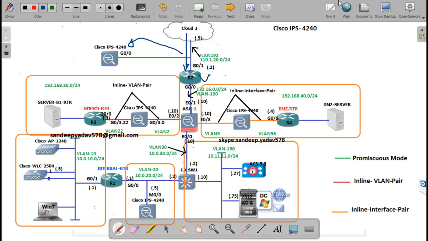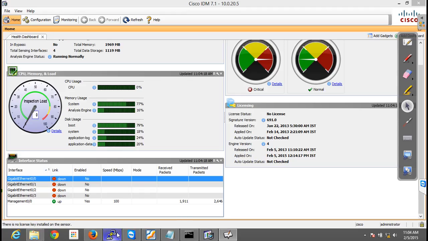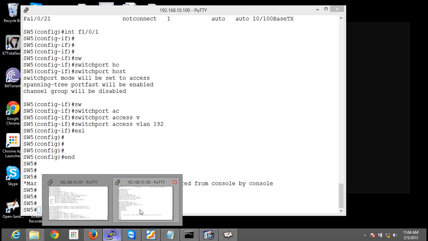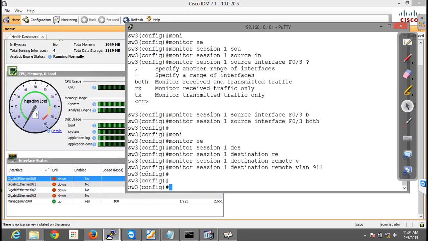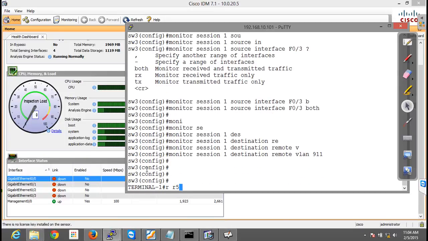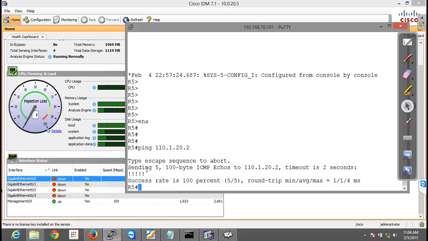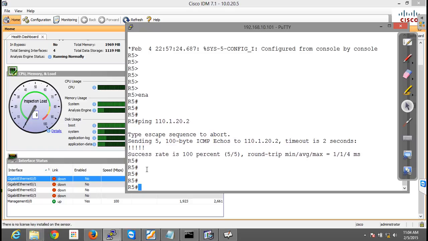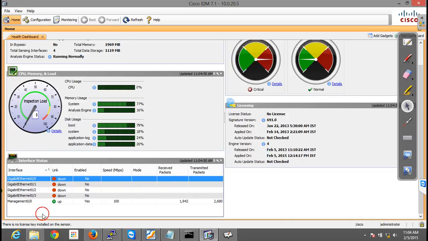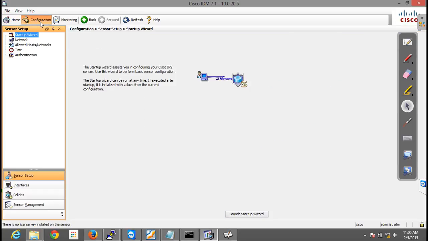So right now what I do is I go to router 5 very first. I say ping. It's working. We don't get any updates there because the interface G0/0 you see on the screen is down. So to make it up, what do we need to do? Go to that interface configuration.